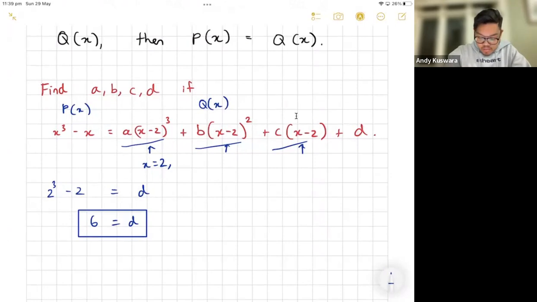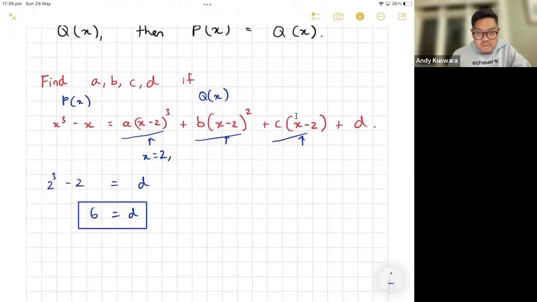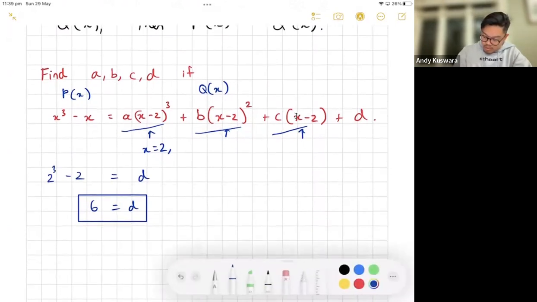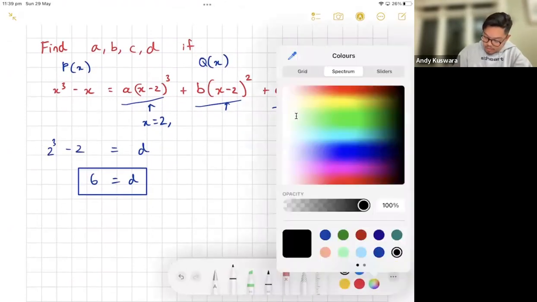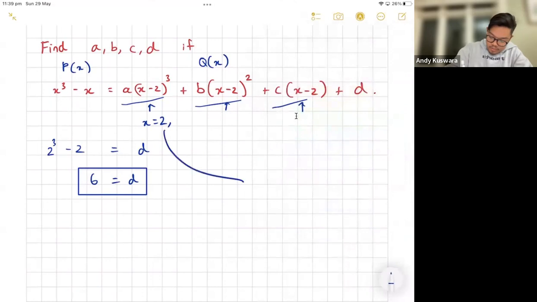Let's take a look at the x cubed. I guess there's not really much to do here, but if I go from there, I can see that that's going to give me my x cubed, and I'm going to have ax cubed. And from there, I can see that ax cubed is supposed to be the same thing as x cubed. So in this case, a is just going to equal 1. Now, b and c are going to be a little bit trickier.